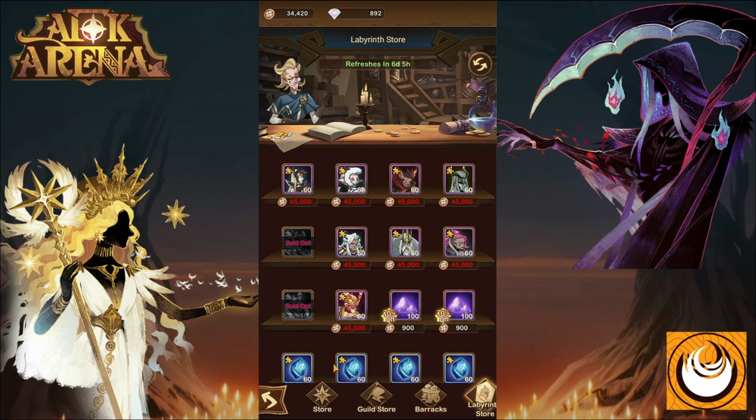And then from the labyrinth store, I would only recommend buying Arthur and Wukong up until you have unlocked signature items for dimensionals. Then you keep on buying the red emblems for any hero that is a faction hero or celestial Arpeggian.